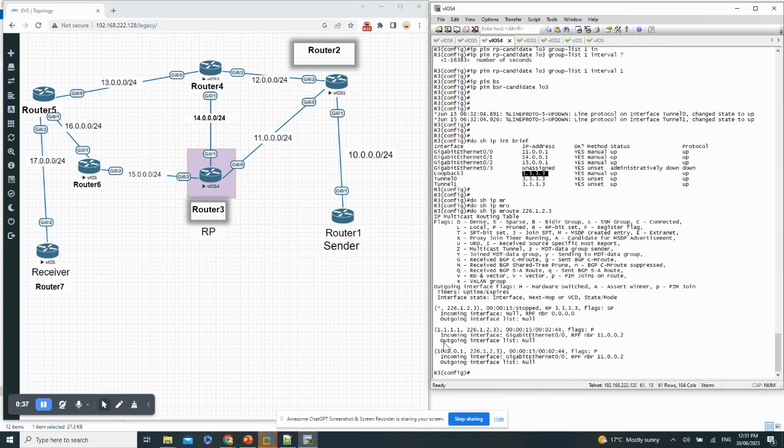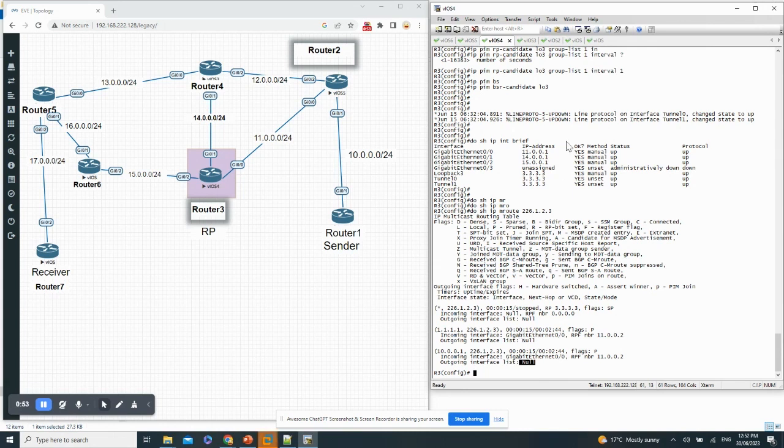Currently, the outgoing interface is showing null for the group 226.1.2.3, and the reason it is showing null is because there aren't any receivers.